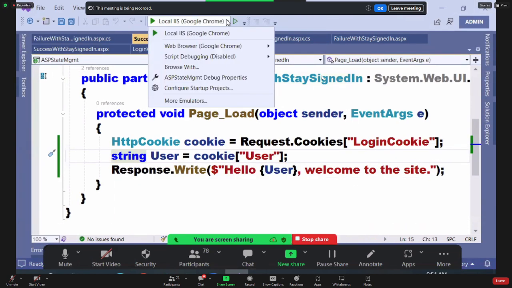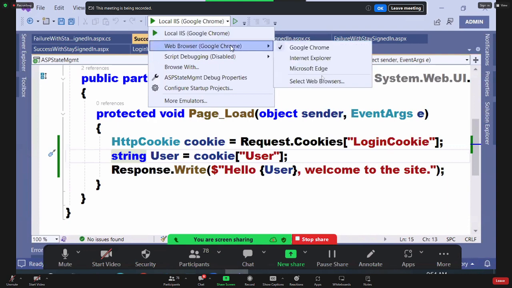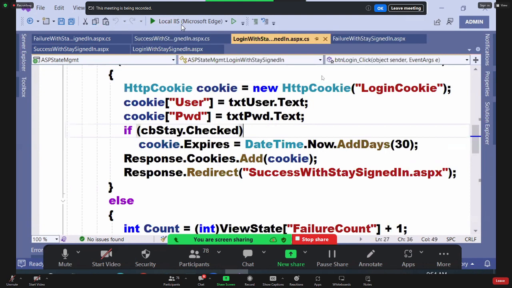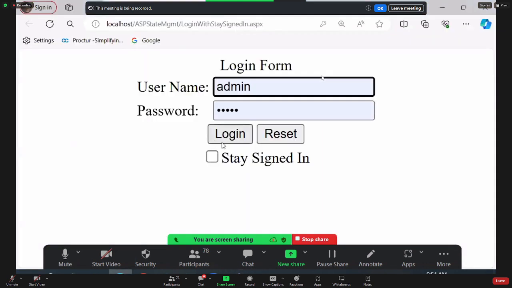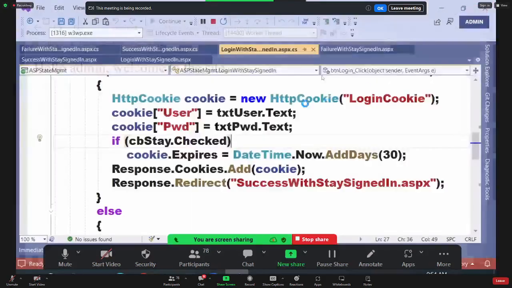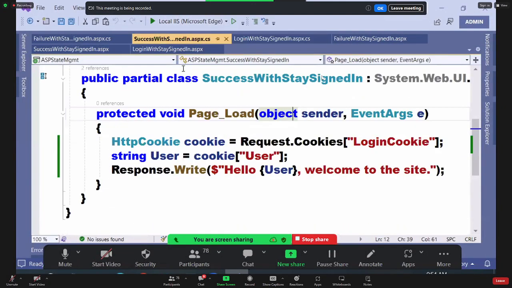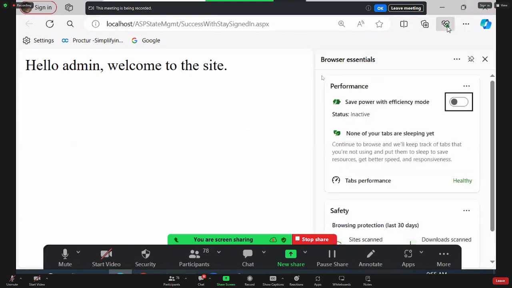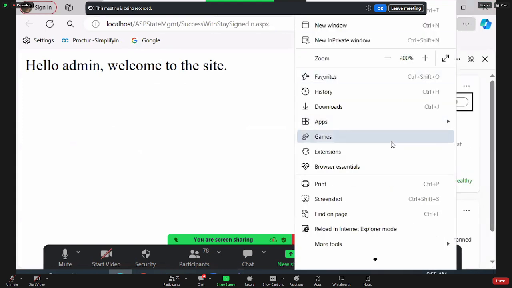Let me check with Edge again. Microsoft Edge. Login. Maybe this auto load functionality is working off something. Login. Welcome. Go to success. Should not launch actually. Something wrong with the settings.